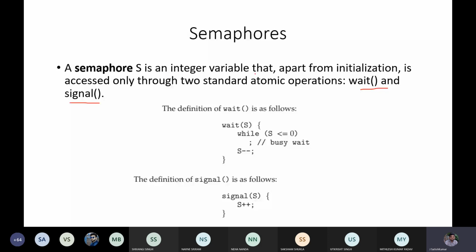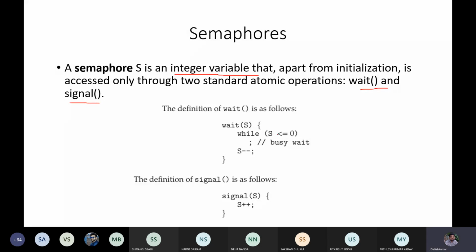Mutex locks will have only one lock that you lock, you enter the critical section, and you come out. But the advantage of a semaphore is that it works on an integer variable, so you can have multiple semaphores, multiple waiting rooms, multiple critical sections where you can carry out your operations, using wait and signal. So the wait and signal is given as follows.